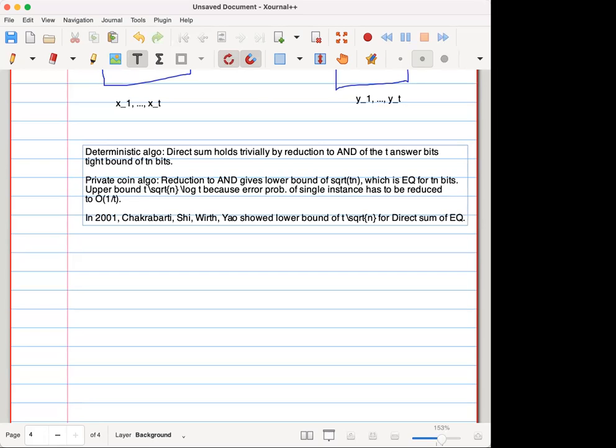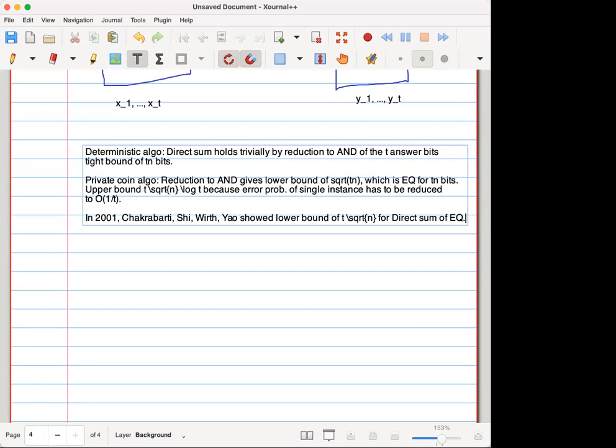And then the final thing was done by Braverman and Rao, maybe 2009, where they handled the t-round protocols nicely. So for a large class of functions, it is known that there is no protocol that achieves square root t n. Yes. So this is what we're going to see now.